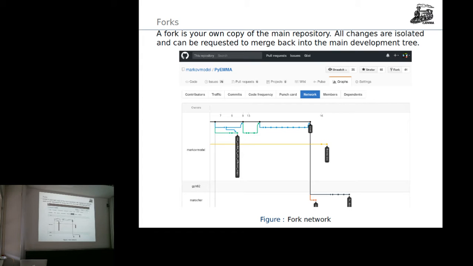If you press this fork button, you will get your own copy of our repository, and you can make arbitrary changes to that. And if you feel like this is a good contribution, other people should benefit from it, you can propose this change back to be merged by us into this main development tree. So there are different users which provide other changes, and as you see, they fork off the main copy, did something in the meantime, changed something, and then it's going to be merged back into the main development branch.